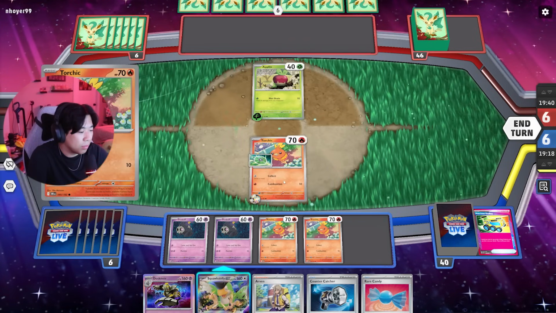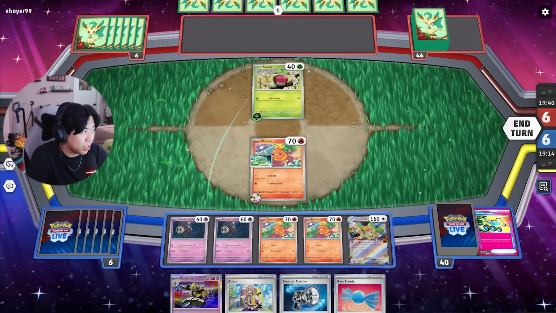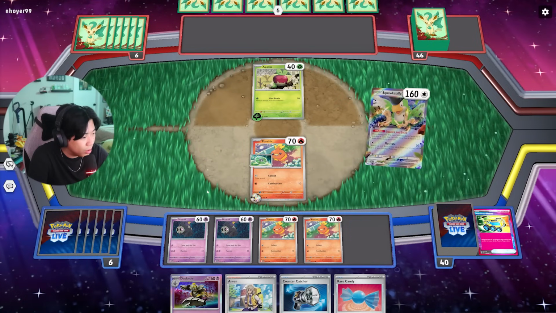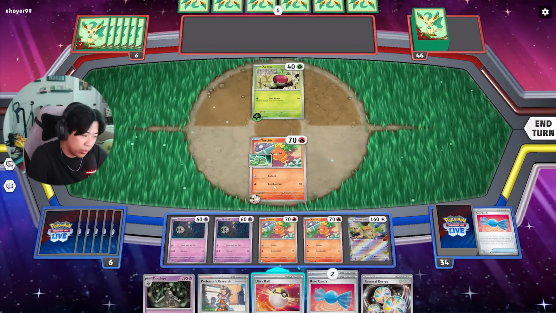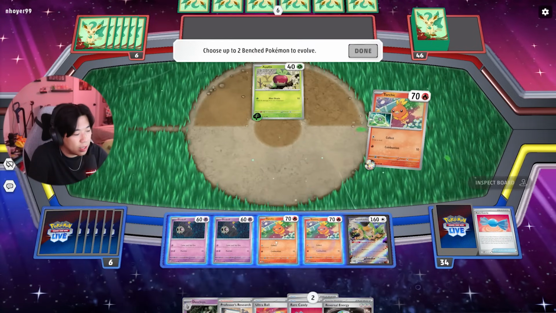And then, because if I don't Squawk here, my hand is dead next turn. All I have is an Arven, which I can't really do much. I need some sort of drawing support. So yeah, Squawk this hand away. And we have a Research plus Dusclops. That's a pretty good Squawk hand, I would say.